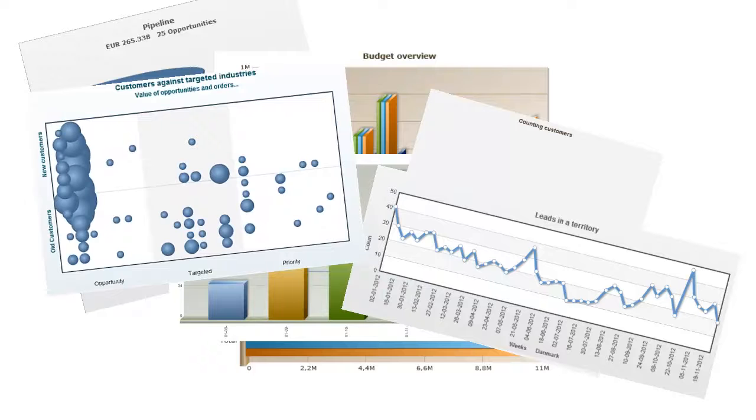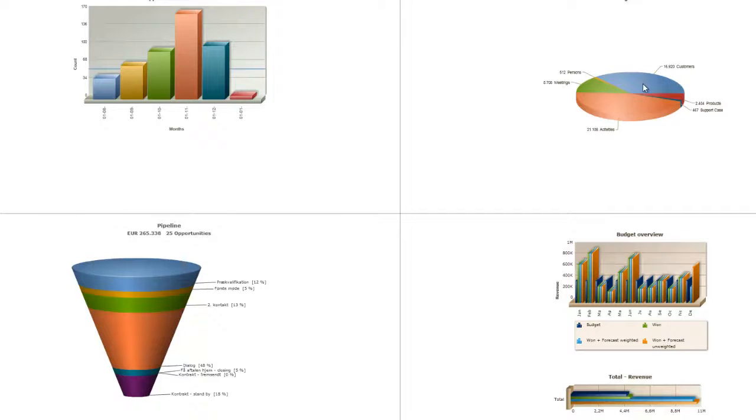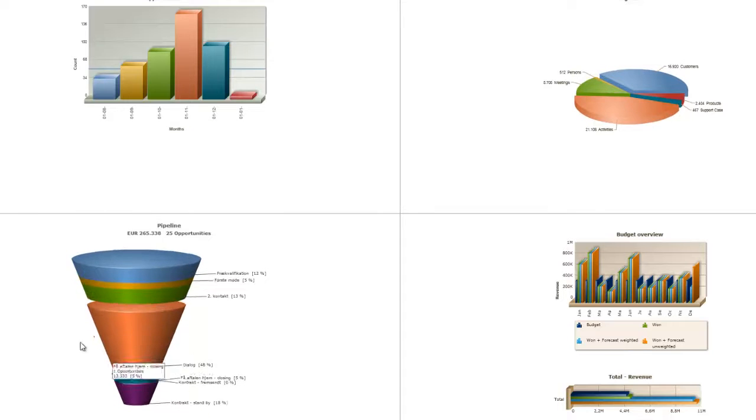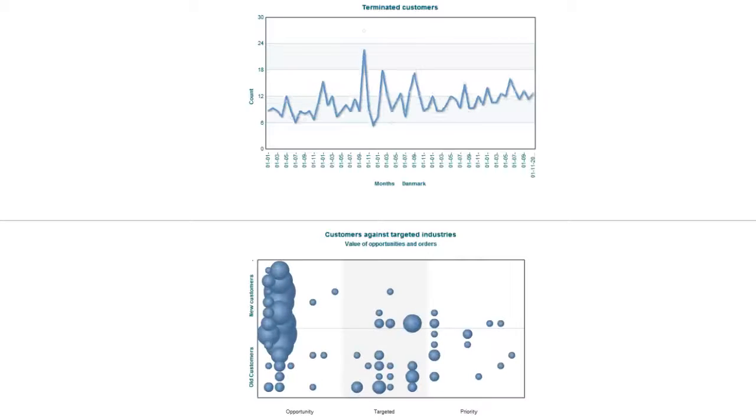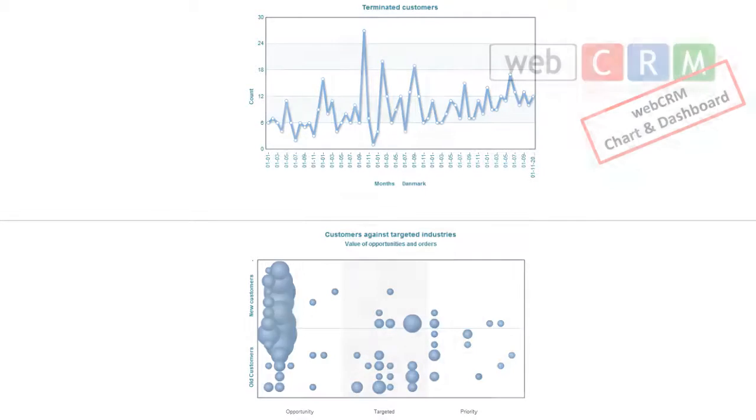menu in webCRM. With the dashboard, you can consolidate all your various charts in one or multiple screens. The dashboard will automatically switch between the different screens, which are updated continuously. In this way, you can, for example, display it on a monitor in the sales room, and your sales consultants can now follow the development of the various pipelines and more.